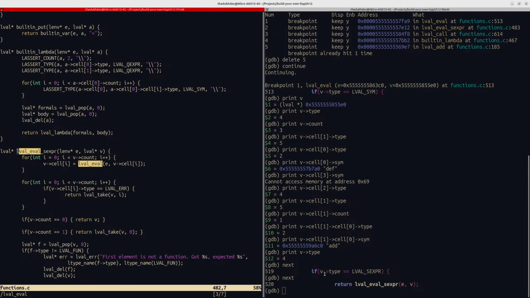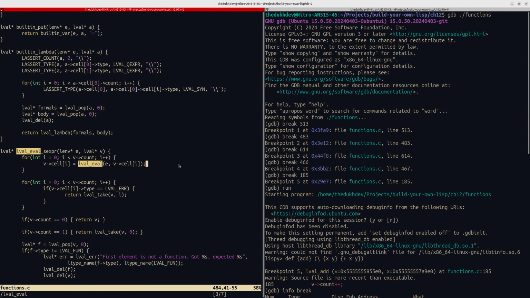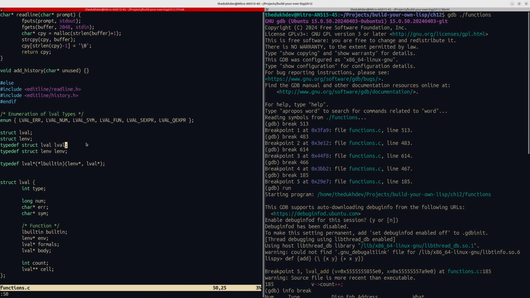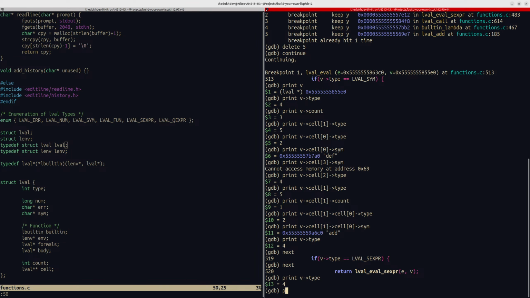How is it? Wait. 0, 1, 2, 3, 4, 5. It's not an S expression, right? Print v type.